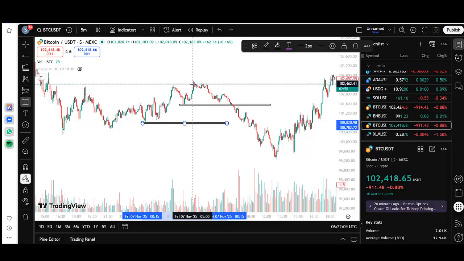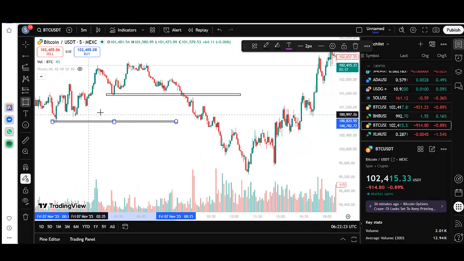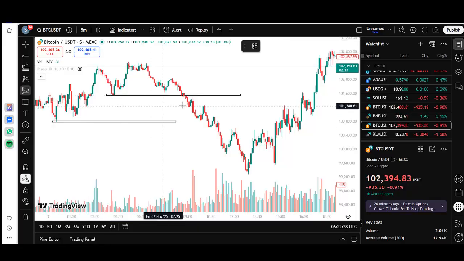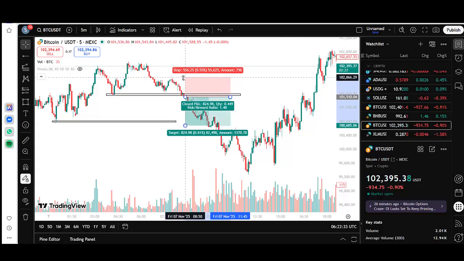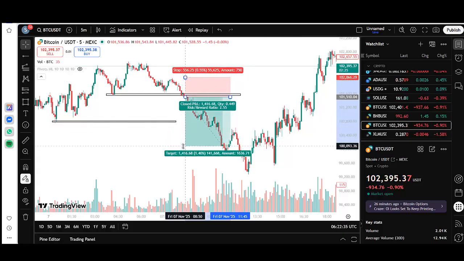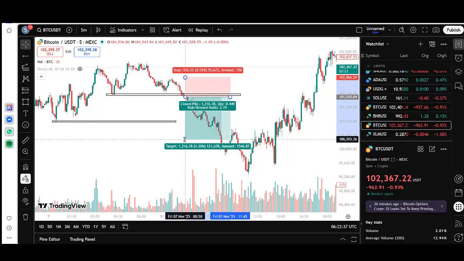It didn't really print a high like that. I mean, it printed a high, just that it didn't really break this high with much momentum. It came back, and what happened? It broke this low. So immediately the market broke this low on the 5 minutes time frame, you knew that the market was coming down. So at this point, when the market breaks this low, or the market prints beneath this low, all you have to do is you take a short trade, okay, and then set your stop loss over here. And you can go for a simple risk to reward 1:2 if you don't want to be greedy.